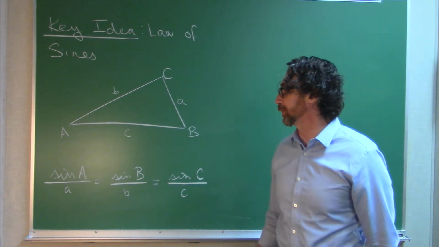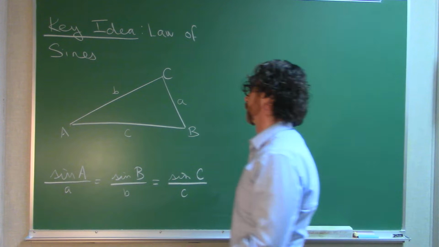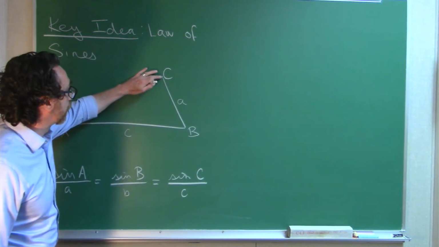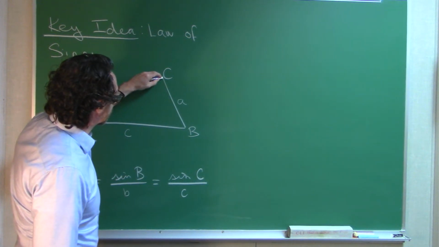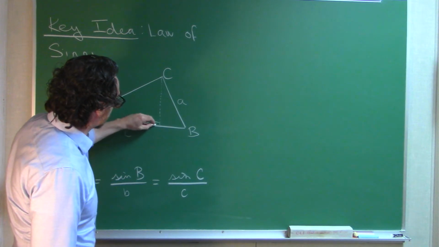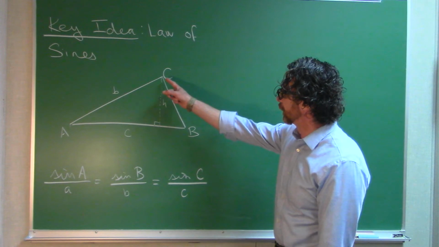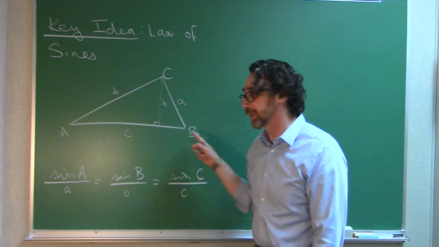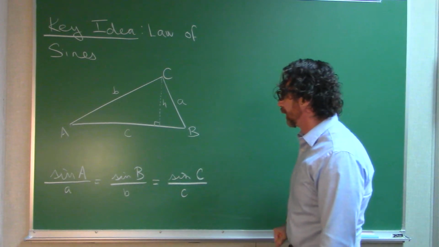We'll look at a few examples in a sec, but I just want to get a feel for why it's true. And as I mentioned, this is not a right triangle, so the material that we talk about with right triangle trig doesn't directly apply. So to understand why this is true, we're going to drop in a little perpendicular. We're going to go from the peak of the triangle and drop down to the base, side AB, or side c.